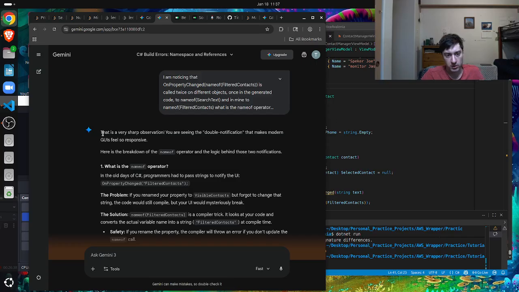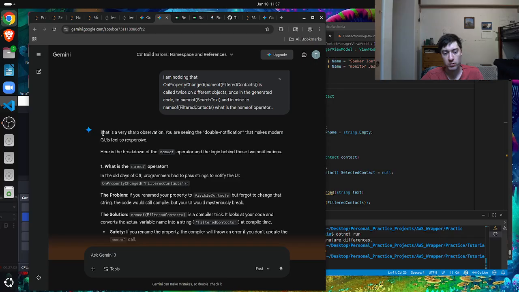Double notification. Okay, yeah. Here's the breakdown of the name of operator and the logic behind those two notifications. So what is the name of operator? In the old days of C#, programmers had to pass strings to notify the UI. On property changed, and then you pass in a string. Okay.